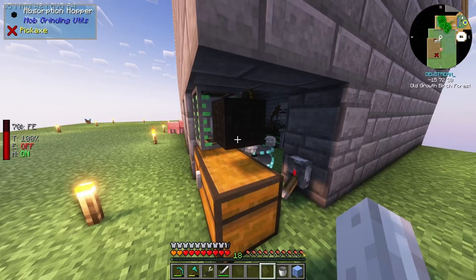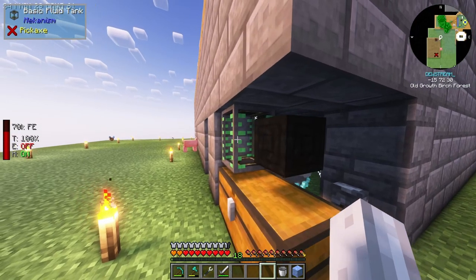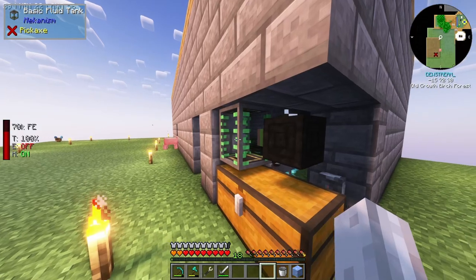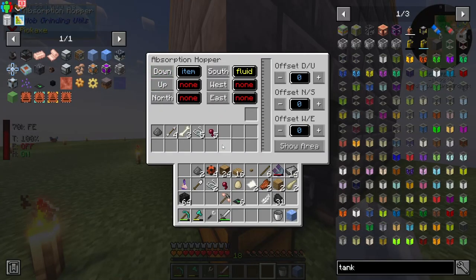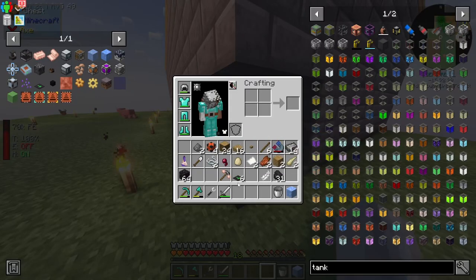Beautiful. So, what we do is this direction is south. So, on the south, we want to send fluids. And so, now this guy will fill up with fluid XP. And then what we want to do is say down will be items. And so, as you can see, all the items get stored in here. That is it. We've done it.